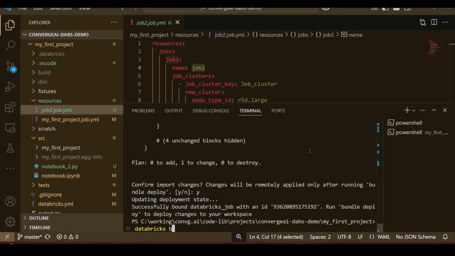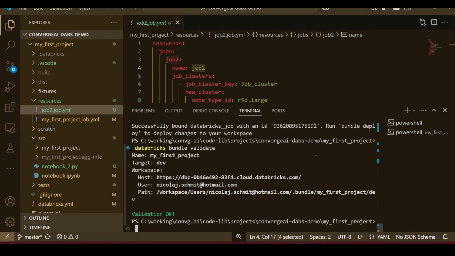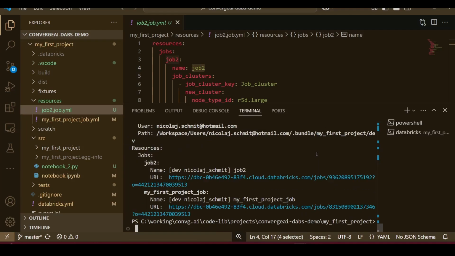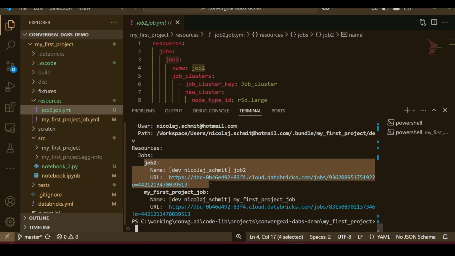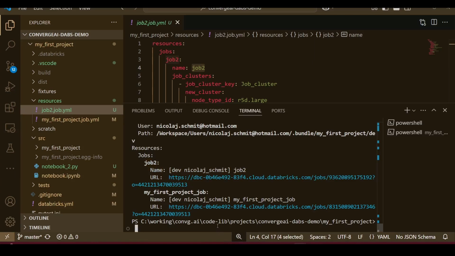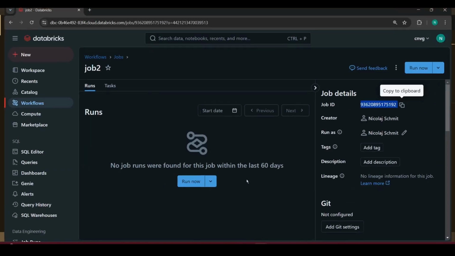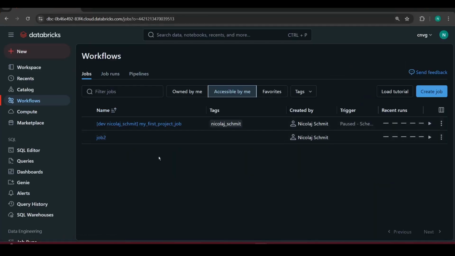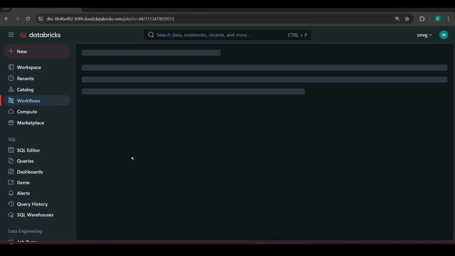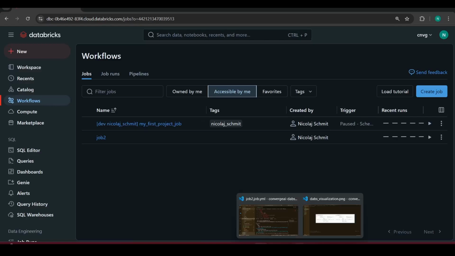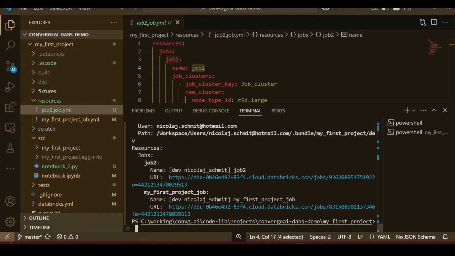Once that is done, we can validate our bundle and check that that is okay. And we can also have a look at the summary. And again, we can see that we have 2 jobs within our project. Job 2, in this case, does not have the status that it is not deployed, it actually has a URL. So this is basically the difference, that job 2 here is now actually connected to our code.